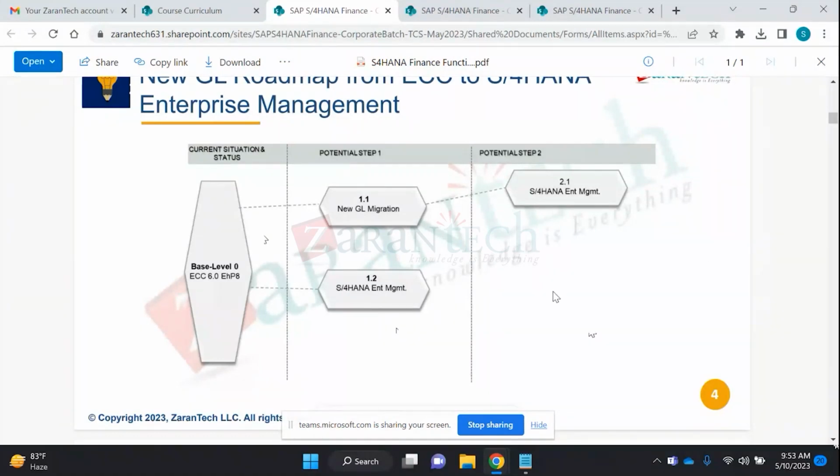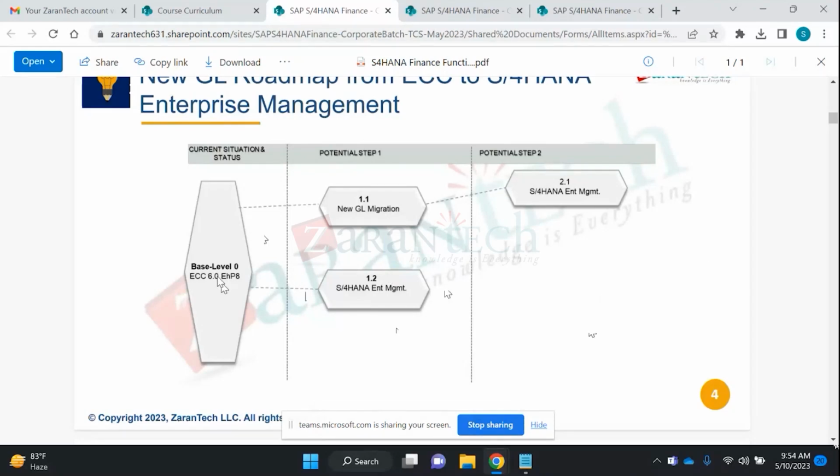For that you have to run a separate project thereafter. So okay, how about document splitting, etc.? When will that be activated? So for example, I repeat again. There is one customer who is right now using the SAP ECC environment, and they are using classic GL accounting. But during S4HANA migration, they don't want document splitting and parallel accounting functionality.